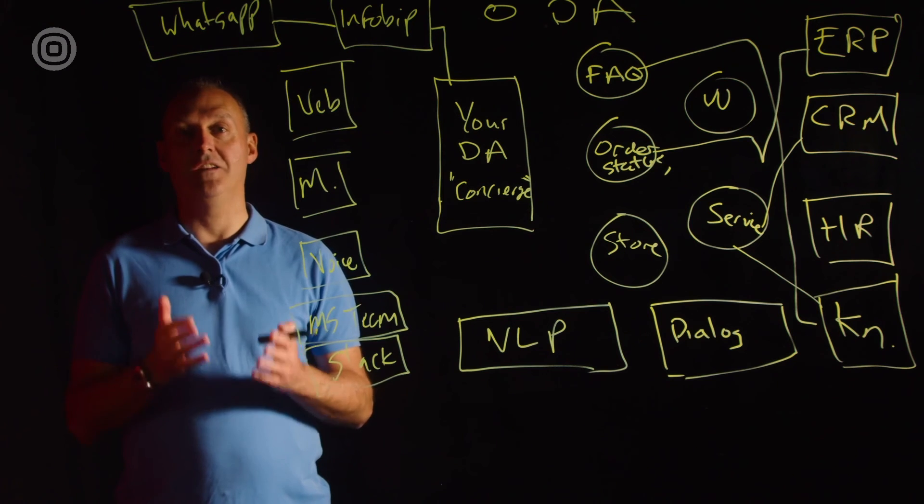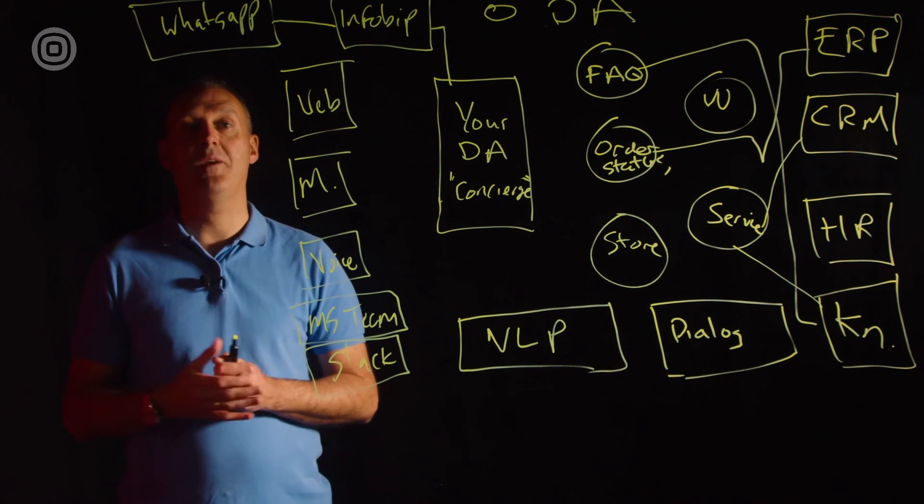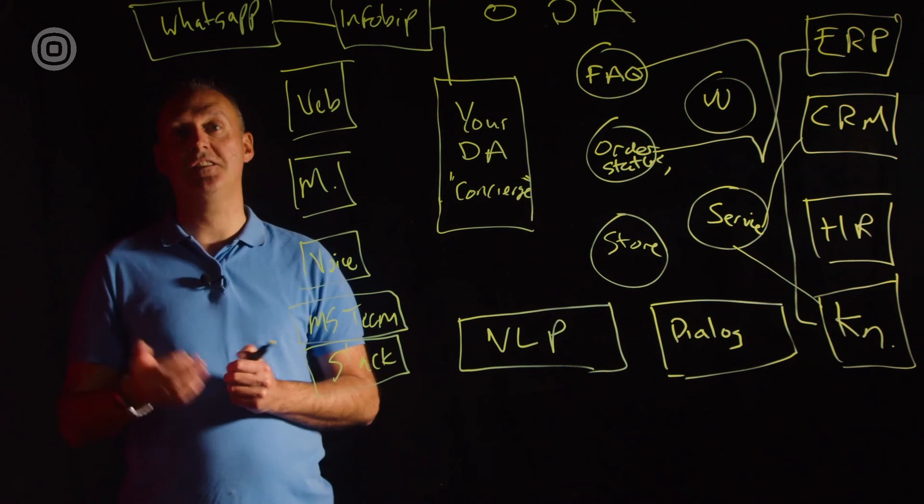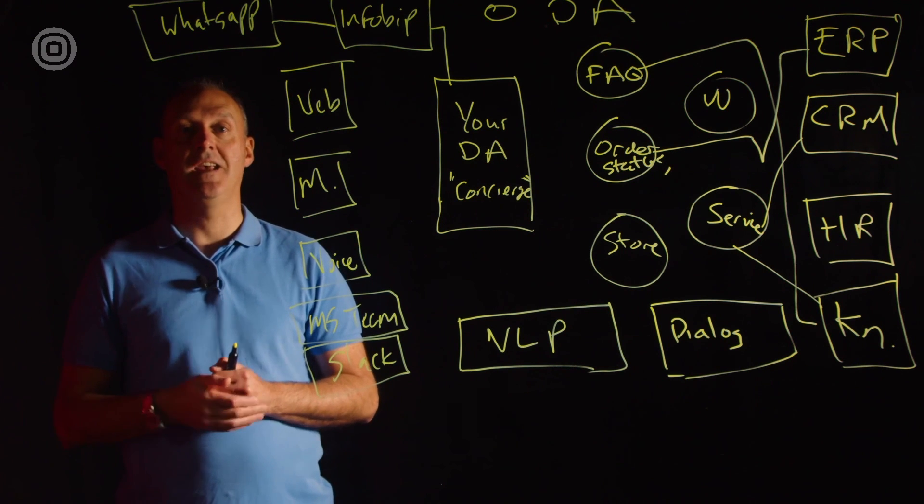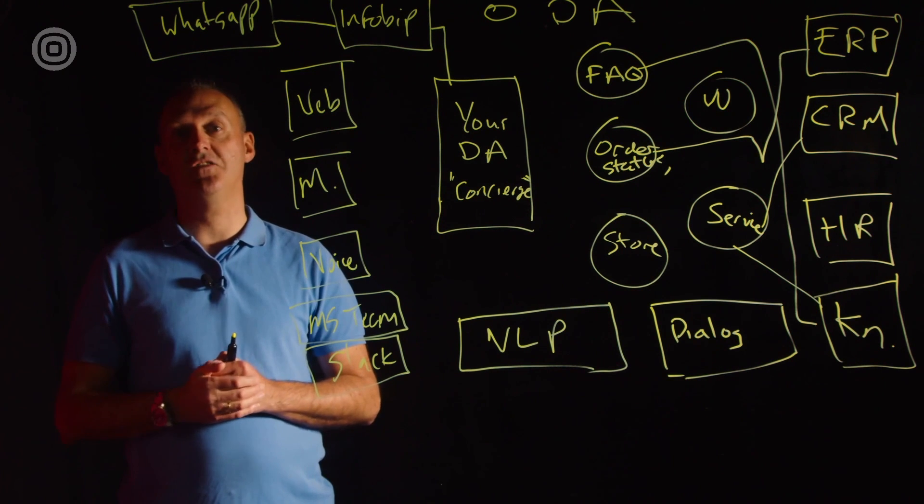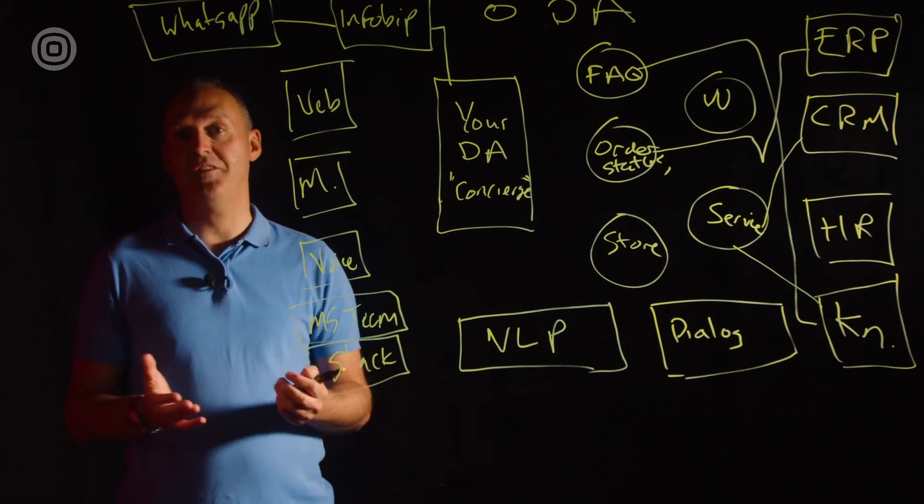So for more information on how to create chatbots for WhatsApp using Oracle Digital Assistant and InfoBip, then follow the links that I provided below. The first one will take you to the digital assistant website with lots more information about the capabilities and features. And the second link will give you a step-by-step set of instructions on how to configure the WhatsApp channel through InfoBip. Thank you very much.